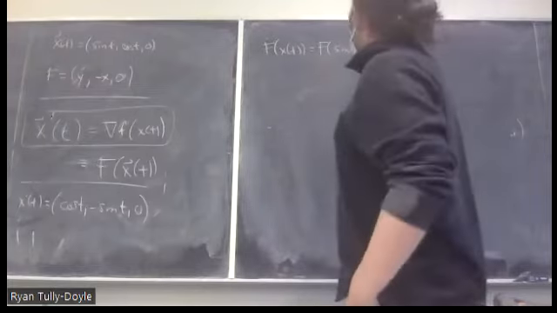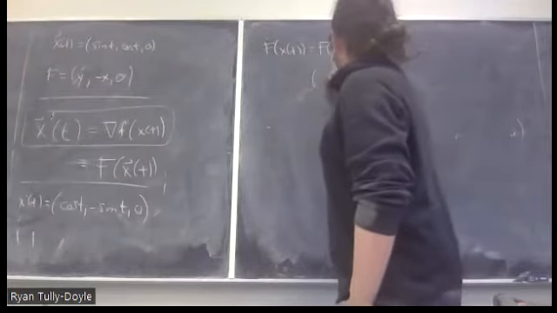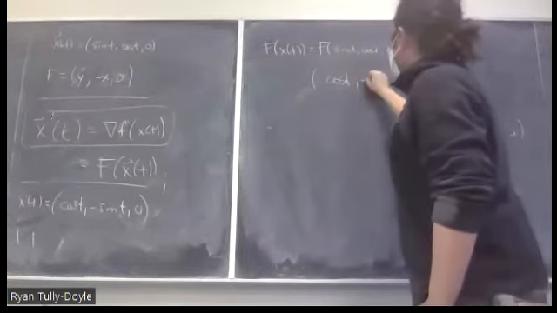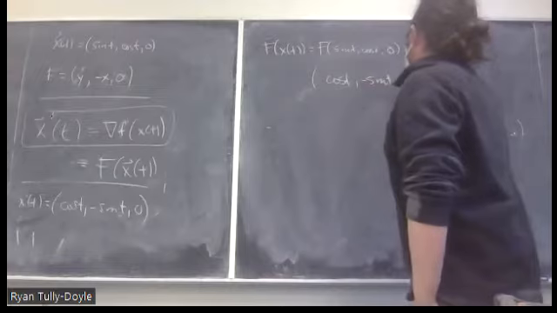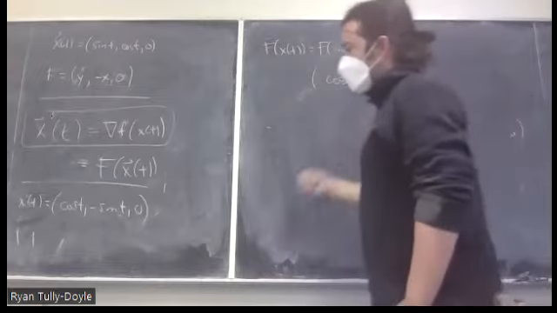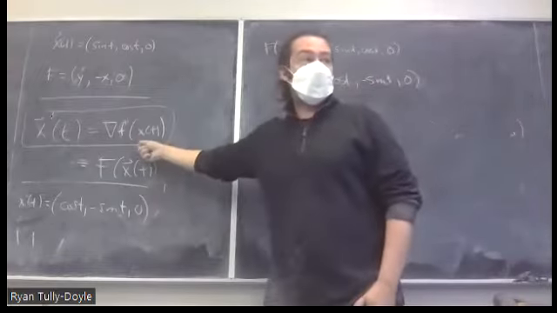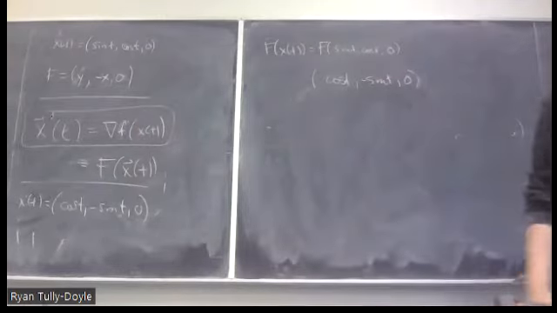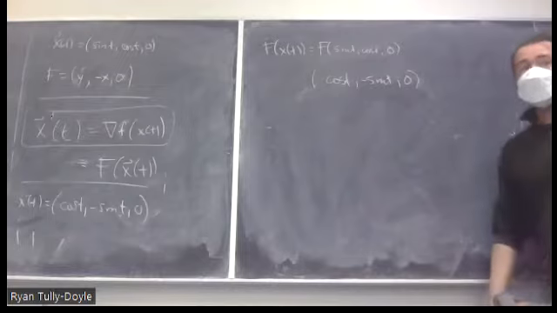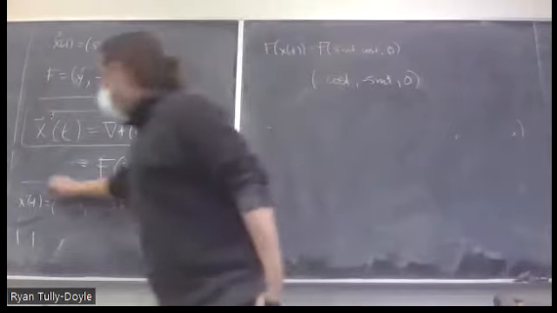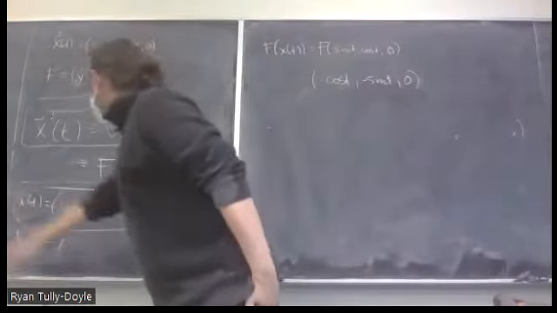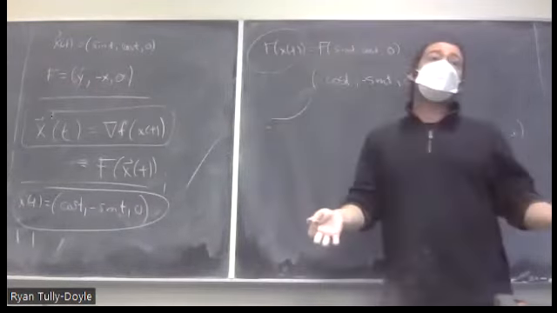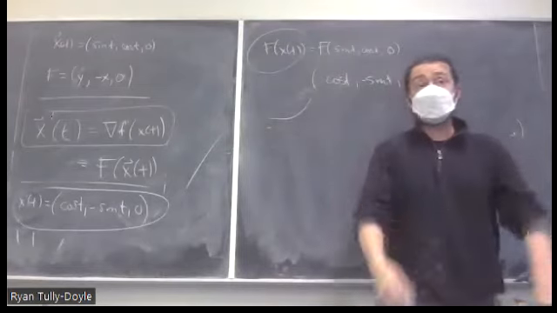So what does f do? f takes the y and puts it first. f takes the x, puts a negative on it, and puts it second. f leaves z alone. And these are equal, which means it satisfies the flow equation. So it's a flow line. That's all there is. We computed x prime of t and f of x of t, and they are equal to each other for all t, and that's what it means to be a flow line.